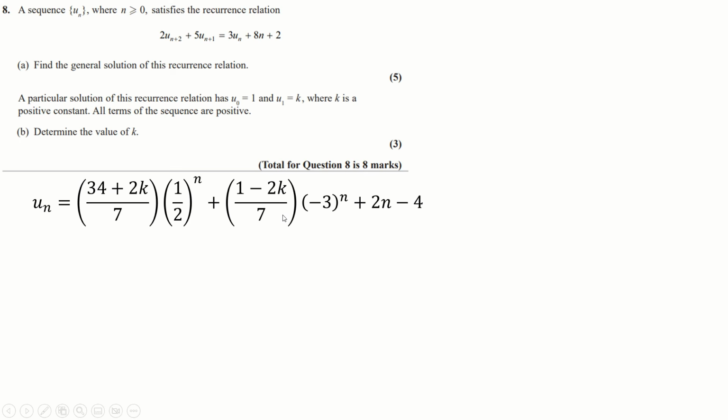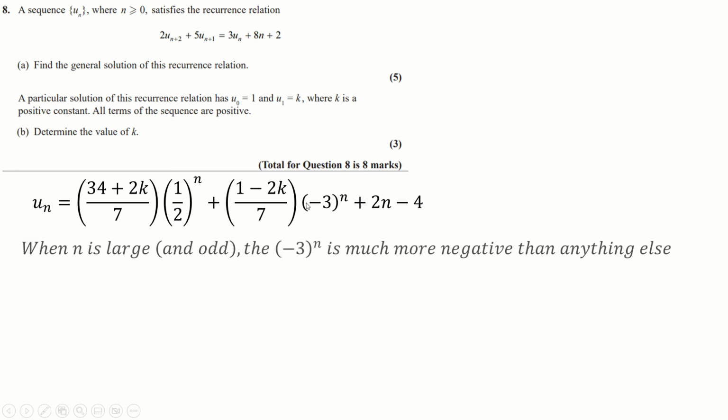A little bit of intelligence needed here. If all of the terms in the sequence are positive, this term is the one to think about really carefully. If n becomes really, really big, and specifically really, really big and odd, then minus 3 to a really big odd integer is a massive negative number. In fact, it's way bigger than anything the 2n will provide, and way, way bigger, because of course half the n tends to 0 as n gets really big, than anything this will provide. So if n is a very, very large odd integer, this term is going to make the entire thing negative. It just will, because it will massively outdo this number here. But that's a contradiction to what it says here, which is that all the terms are positive.